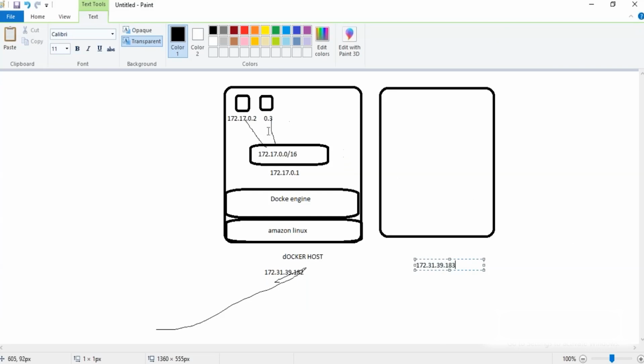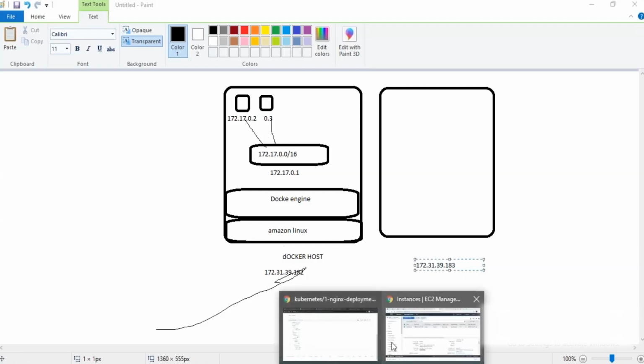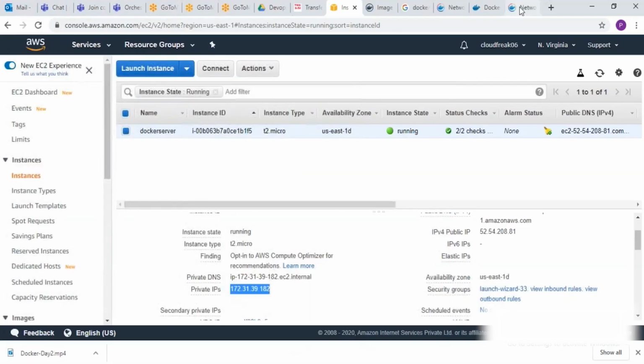But internally this is a Docker host, and to communicate with your containers, Docker installs this network and creates this gateway to access them with your Docker host. So with the help of the Docker host, you can access them. That is the purpose of the bridge here.